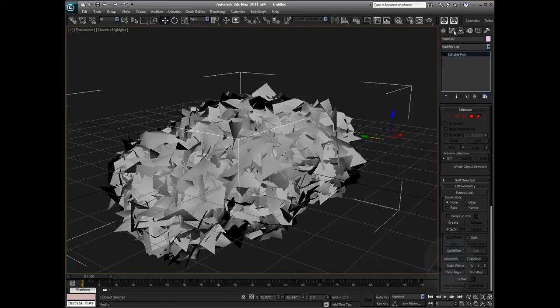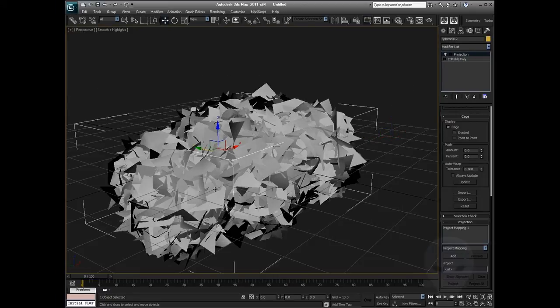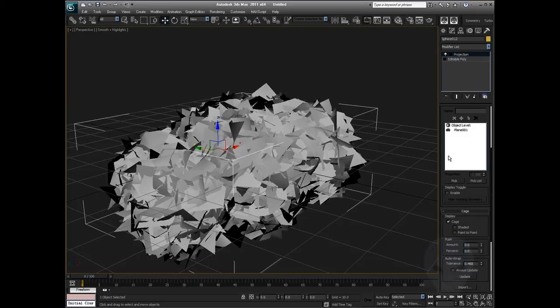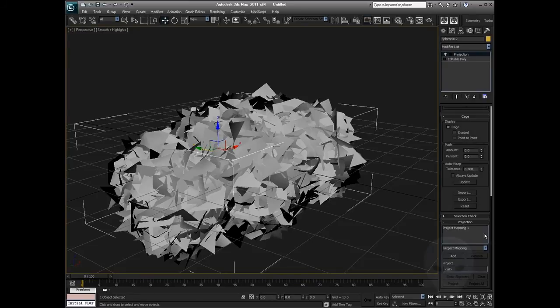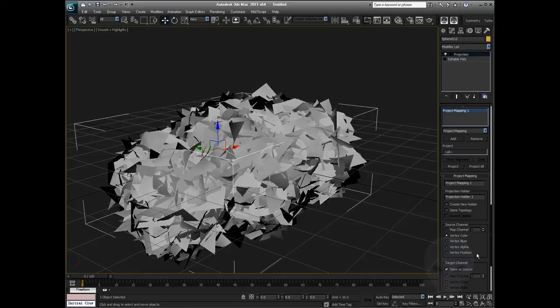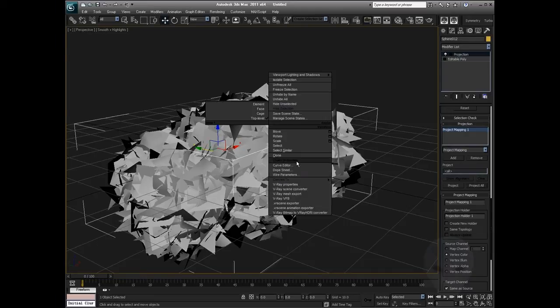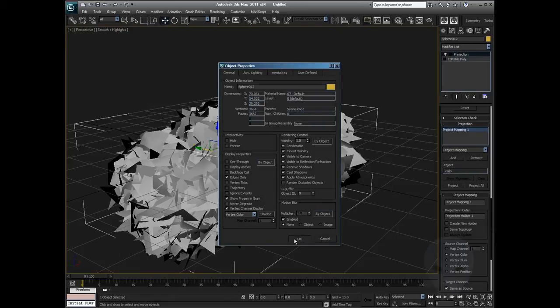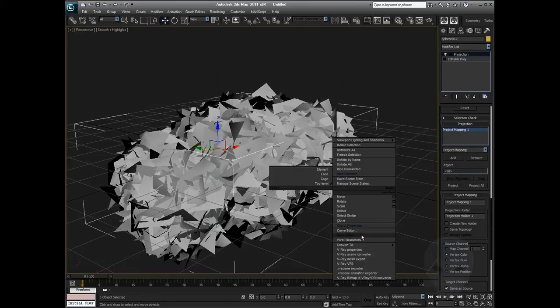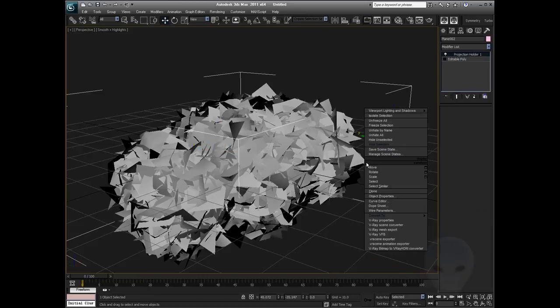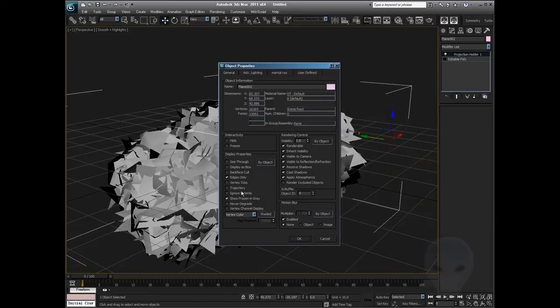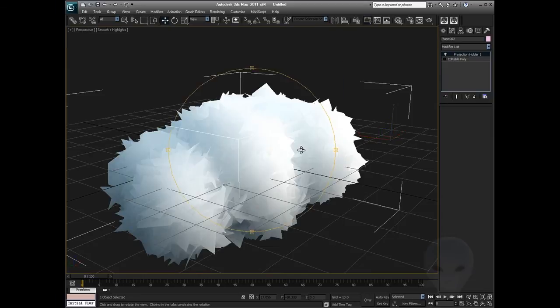Then we'll apply a, oh wait, go this way. Get the projection. This one's been gone, so I have to pick another cloud layer here. And then mapping, vertex color, same source. Project all, and it's going to do this one. And then we go to the object properties, and set the vertex display on. Whoops, wrong one. Sorry. I'm going to collapse this to poly, and take this object and go to object properties, vertex color channel display, and that's this one.